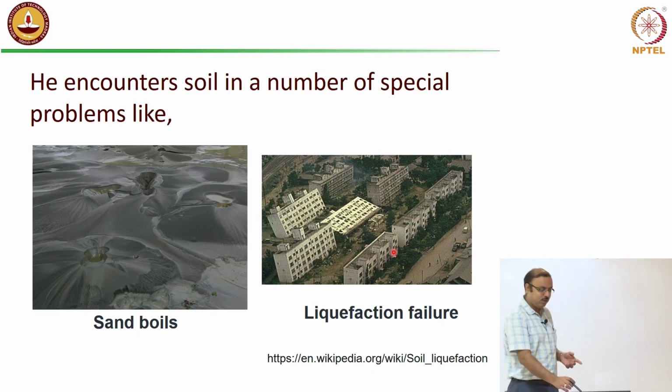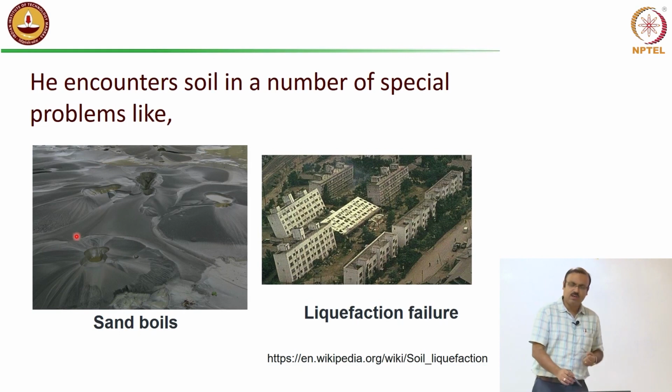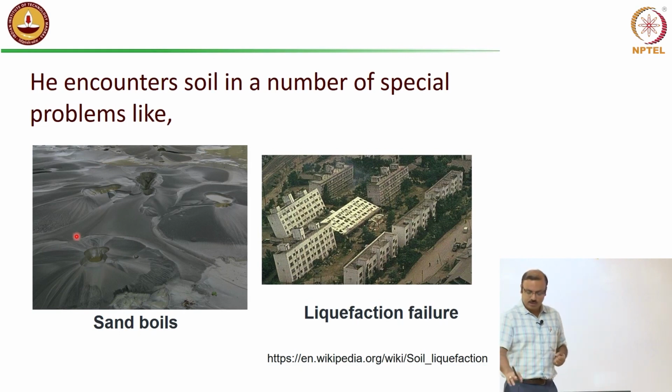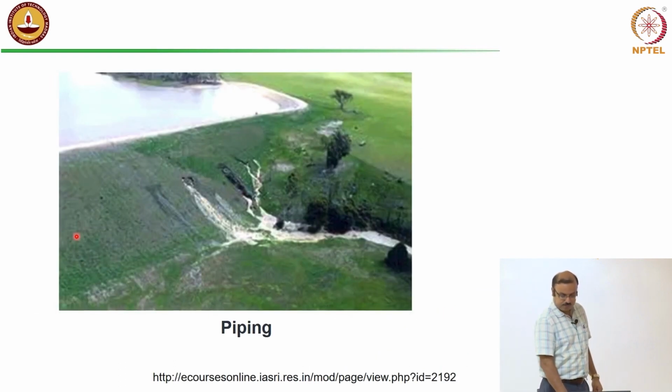Now, even if there is no structure, on a regular road or highway, there is a chance that some kind of fountain-type behavior is generated. The top soil is now almost liquid, so the bottom soil will start floating and coming up, and a boiling type of situation will occur. These are very common things that happened in the Bhuj earthquake in 2001 in Gujarat. These are very common features.